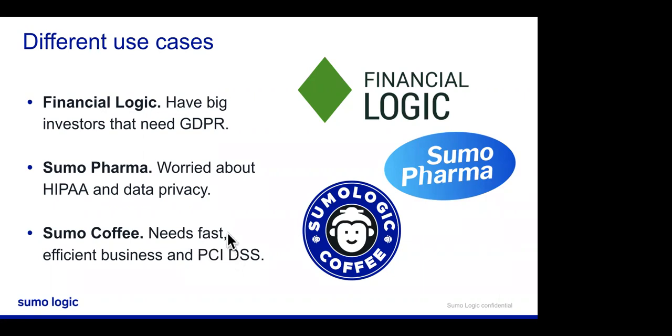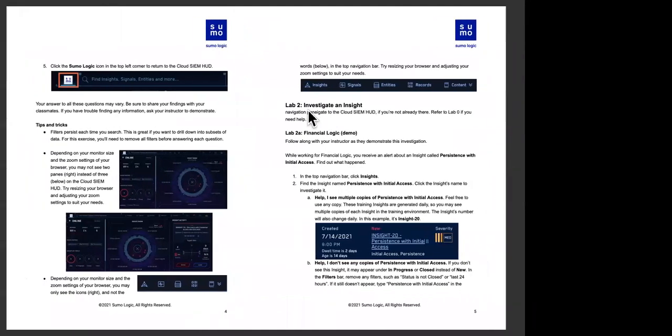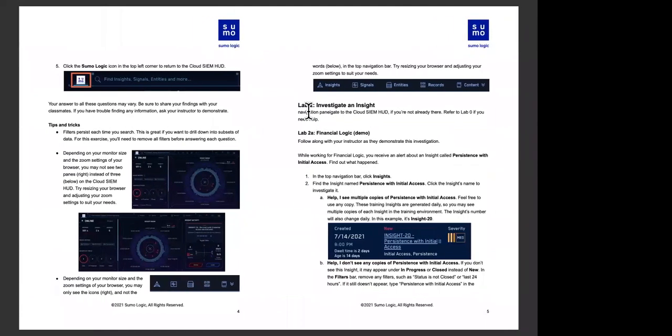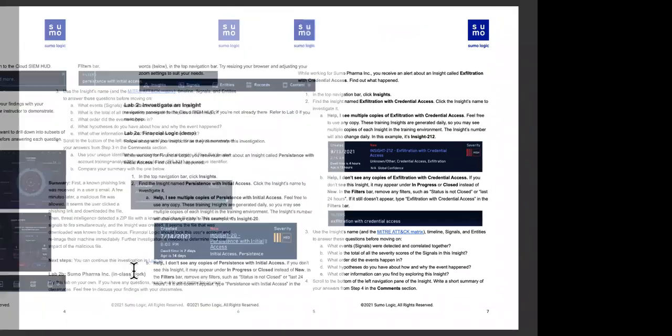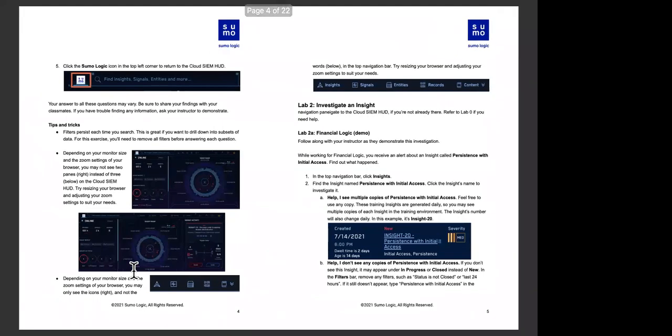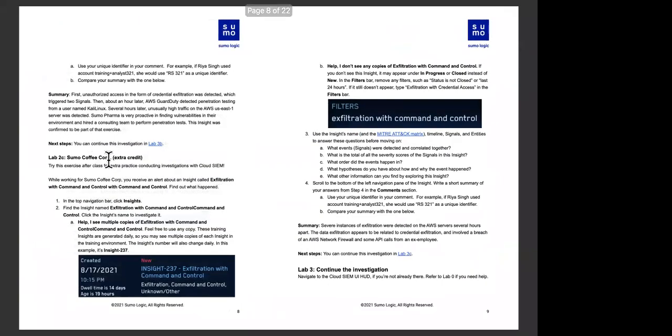The point is that in our exercises in lab 2 and lab 3, you're going to find that we've got lab 2A and lab 2B. 2B is associated with Sumo Pharma. Lab 2A is the Financial Logic exercise. And then 2C is dealing with Sumo Coffee.